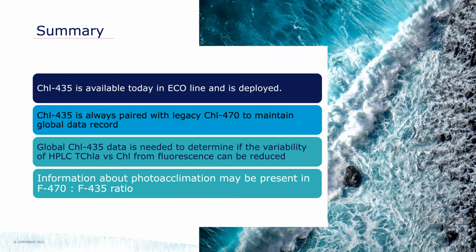The variability in that measurement is more than that in total chlorophyll A, but yes, you can use that as a way to compare or possibly calibrate your fluorometer. Again, I would tend to say that that works if you are doing, let's say, a regional or a process study. Again, the gold standard is HPLC.